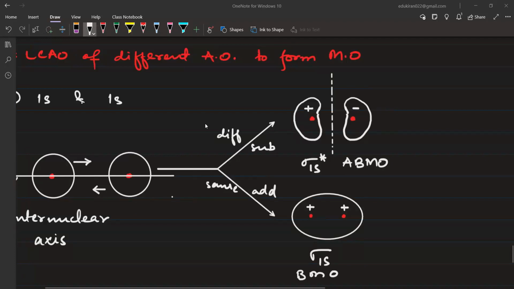If you see this BMO, it is completely symmetrical, है ना? It is completely symmetrical. अगर किसी को अनसिमेट्री दिख रही है तो फिर वो बताएं. This is completely symmetrical. Now it is also forming a bond, है ना? That means nucleus के बीच में क्या है यहाँ पे? There is attraction between the nucleus because we have, this is not charges, positive and positive are phases. Once again I'm saying between the nucleus we have attraction. Because we have attraction, this will be stable. Because it is stable, it will be having lower energy.